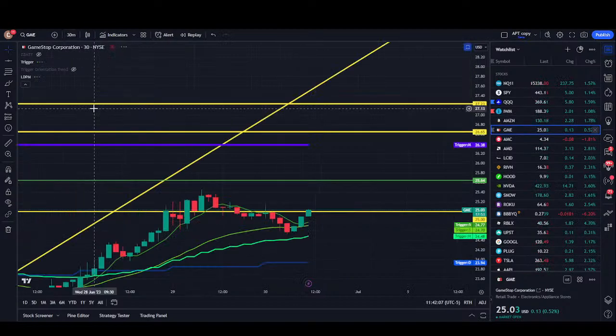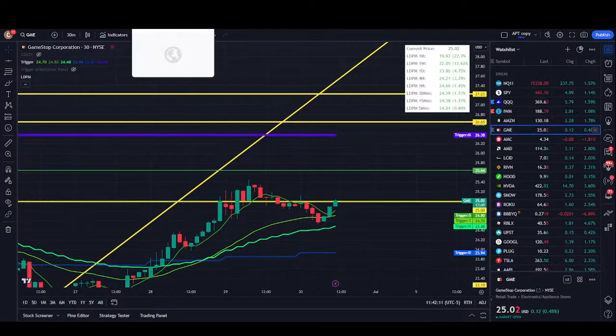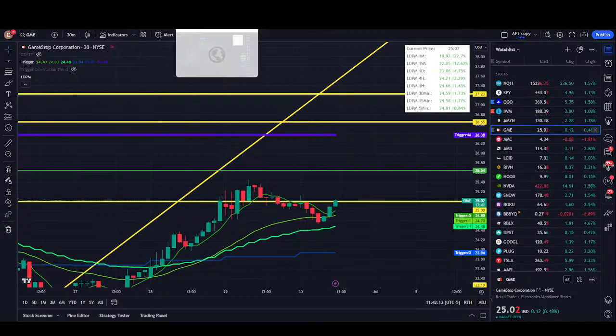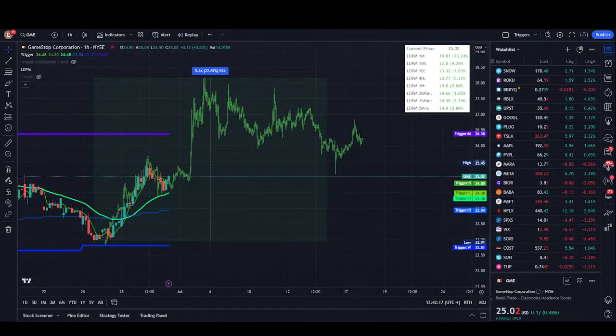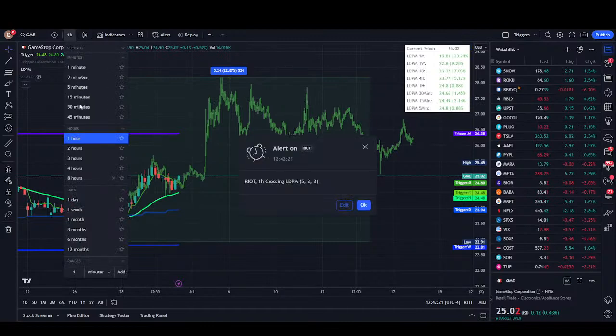So this would be really nice if we get this push higher here. Now, I don't know how much I want to show this to you guys because I know a lot of people might see this and just jump in weeklies, but this is kind of what I've been tracking for a little bit here.